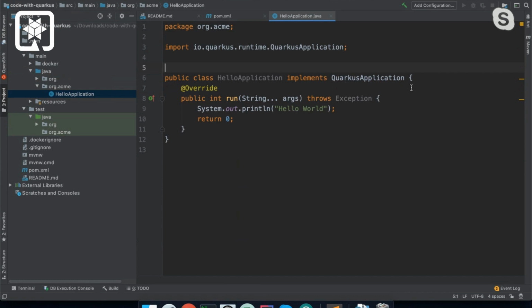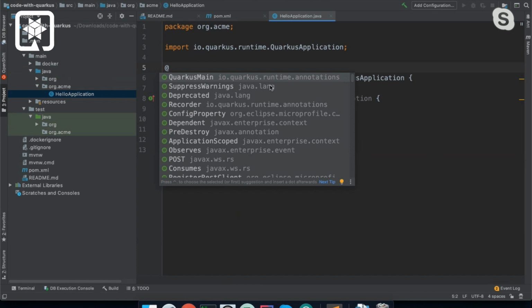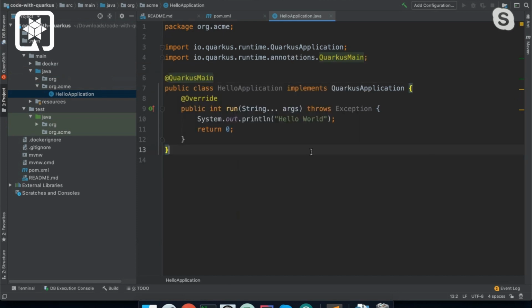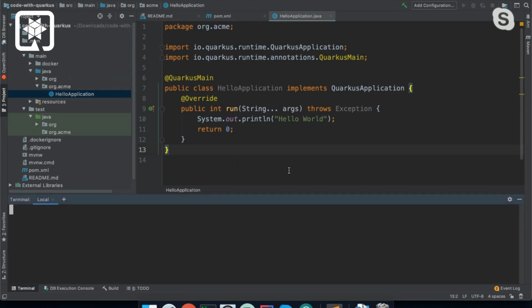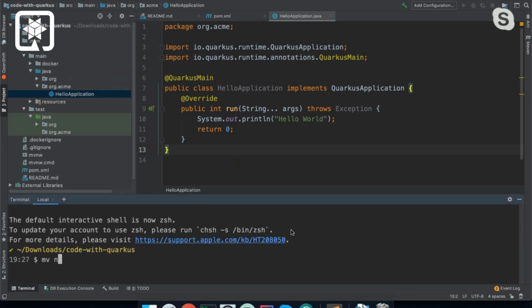So basically, this QuarkusApplication is a special Quarkus interface that represents a command that's run after Quarkus has started. So what's going to happen is Quarkus is going to start, and then it's going to run this run method. As soon as this method returns, the application will shut down. The return value here will be the exit code, if something else hasn't already exited with a different exit code. Now, the way we actually tell Quarkus that this is the application that we want to use is with an annotation, which is @QuarkusMain. So that's all we need to create an app that will run and then exit.